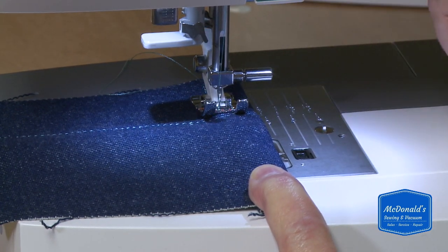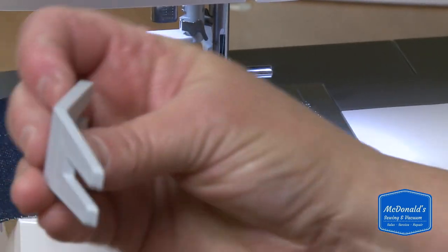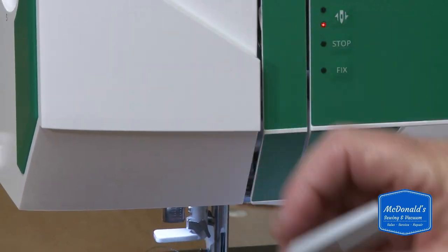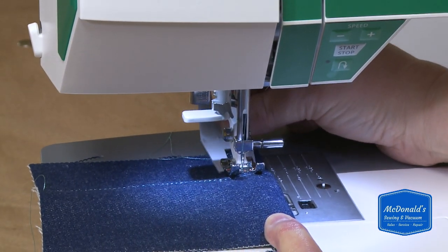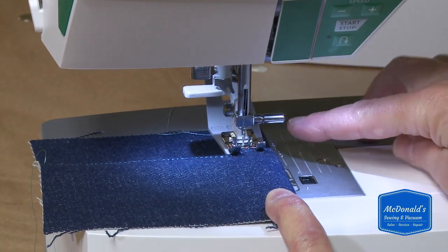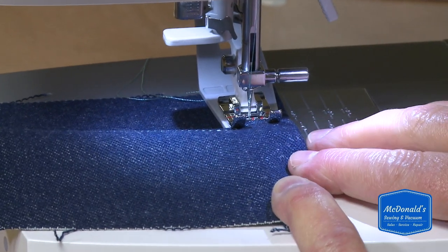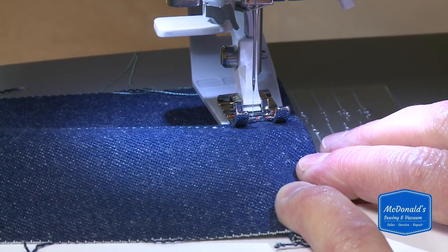I'm going to lift the foot up, pick up the tool, and it's got a narrow end and a wider end. For this, I'm going to use the narrower end. I'm going to slide that under the foot. You can see that levels that foot out. I'm going to put the foot back down, and I'm going to keep sewing.